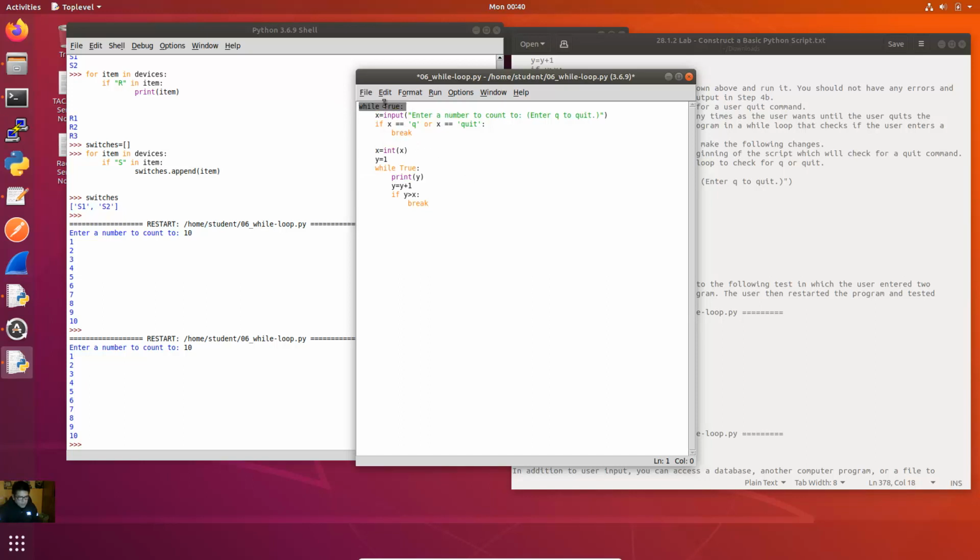Okay, while true will run endlessly. Input, enter a number to count, or enter Q to quit. Okay, if x is equal to Q or x equal to quit, break.